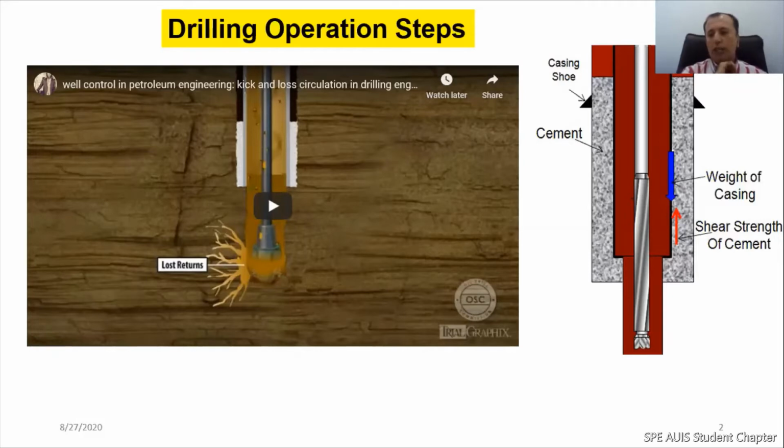If you are a steel guy, a mechanical engineer, most of the material you are working on is steel. If you are a civil engineering guy, most of the material you are working on is soil and concrete. But in the oil well operation, you are going to work on all those materials. We'll see very soon in the videos and the slides.